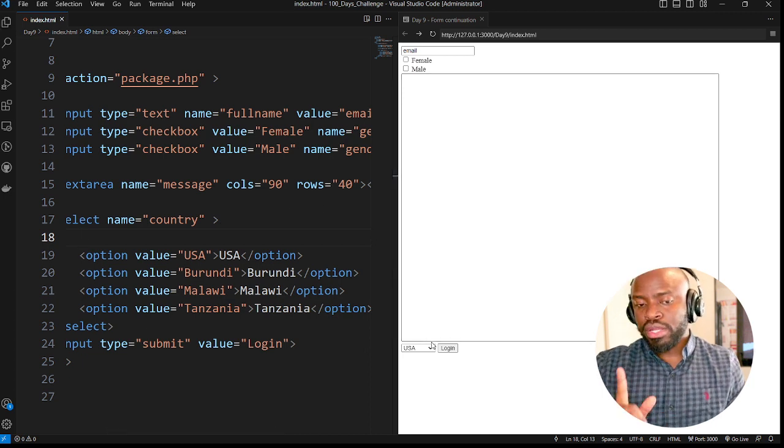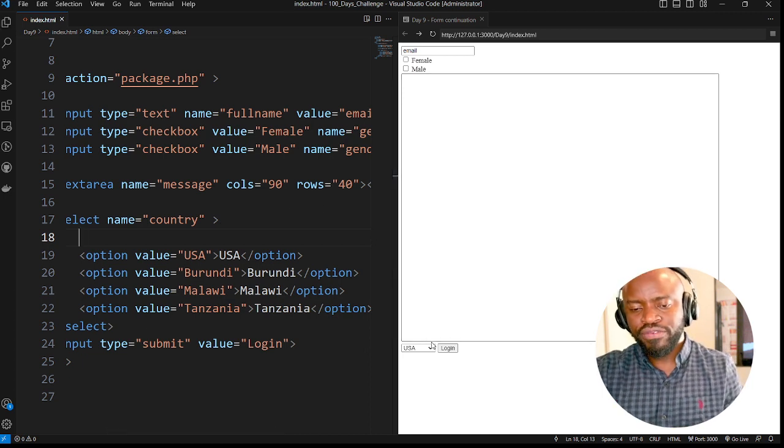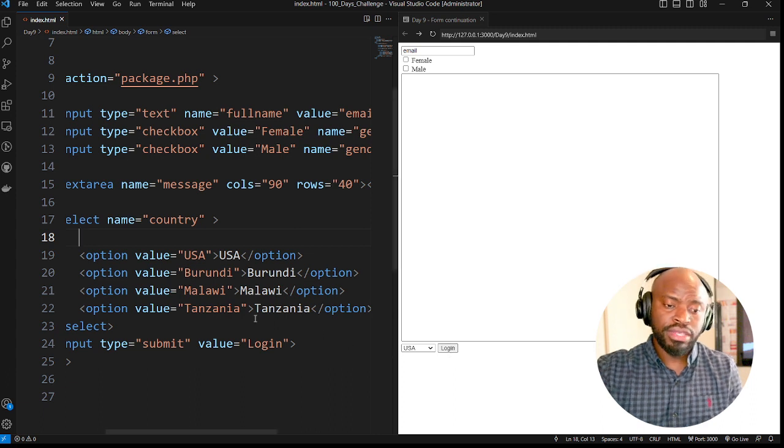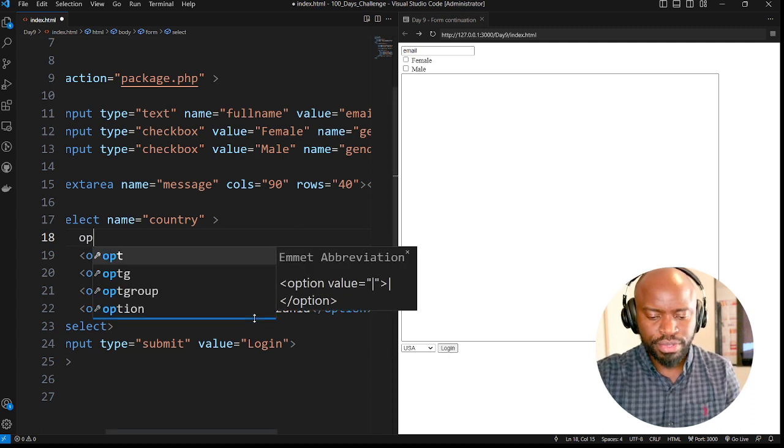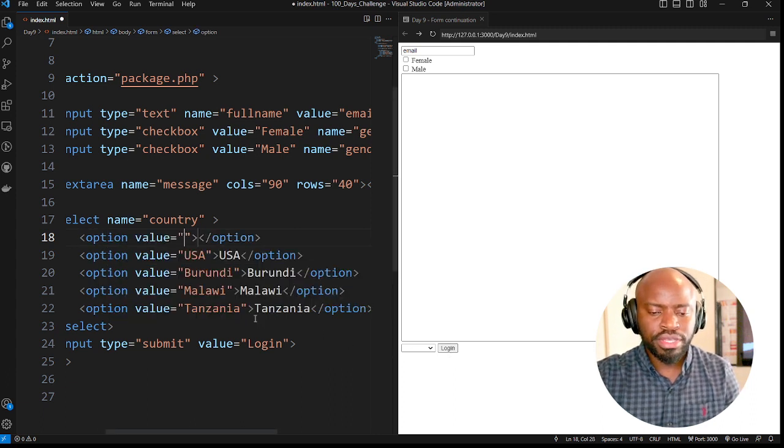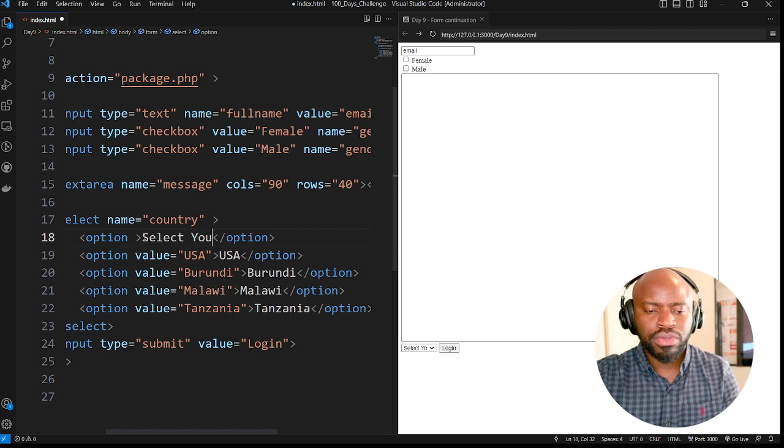Another quick note is if you prefer, you can say option without value, and here you say select your country.